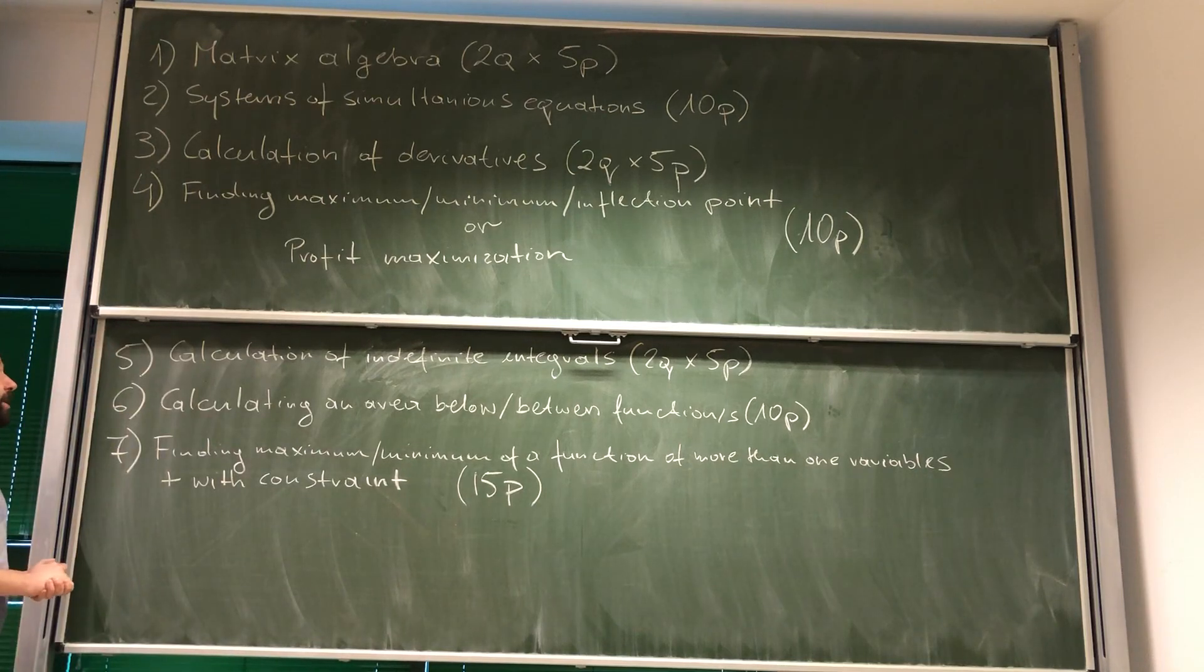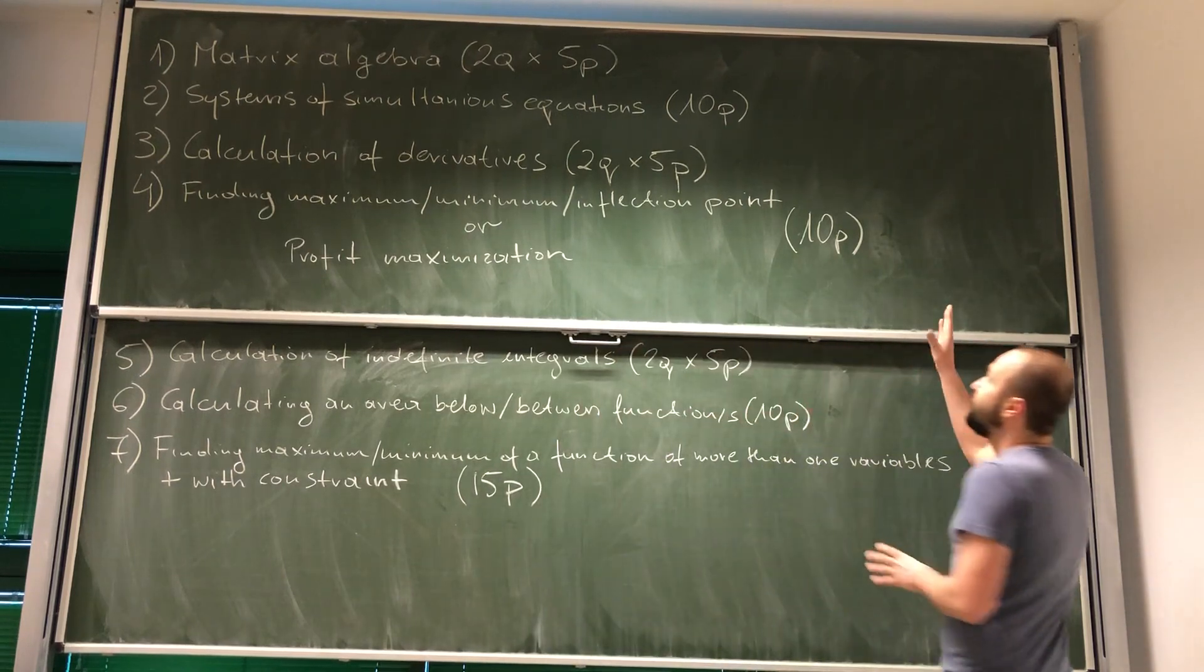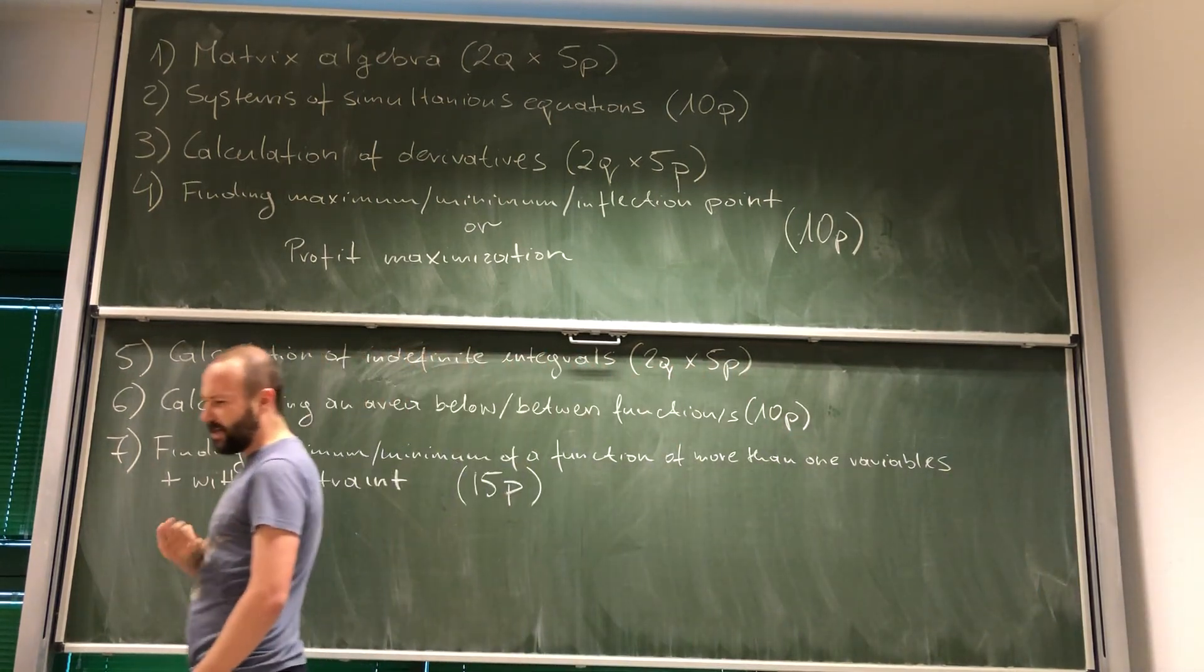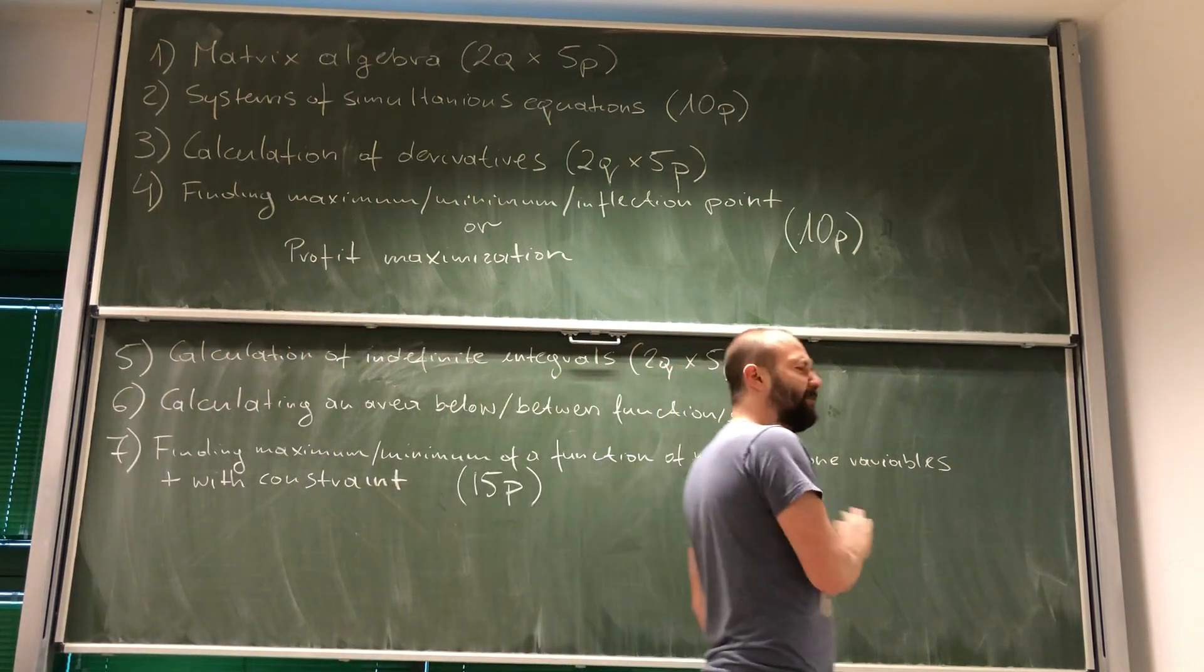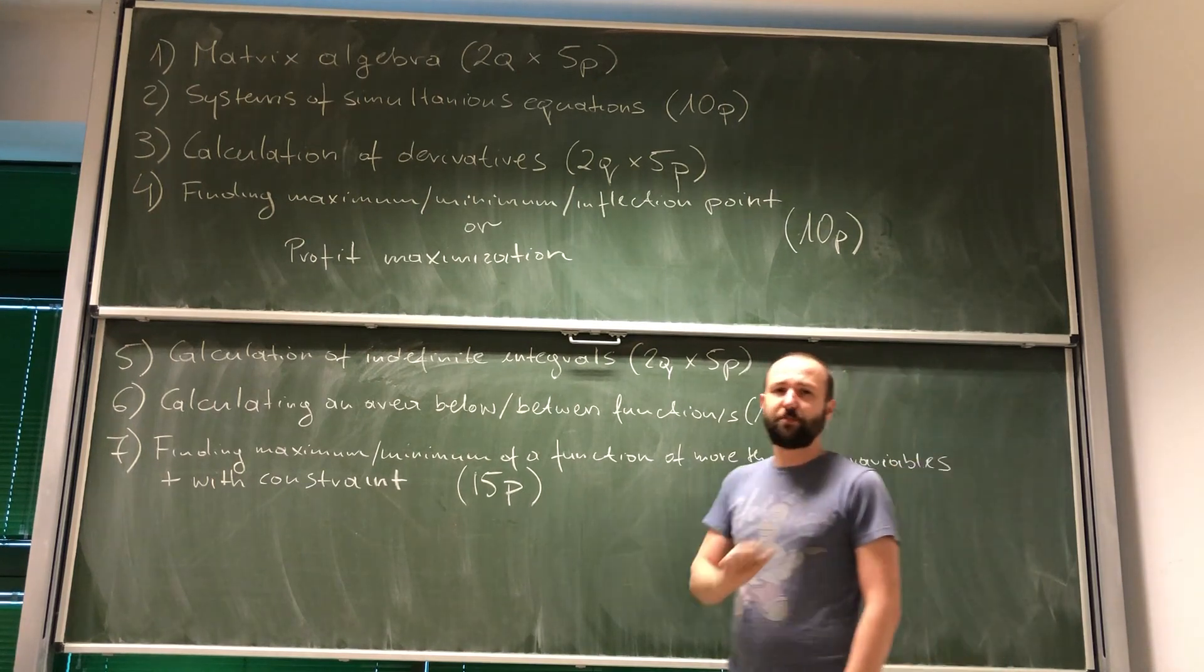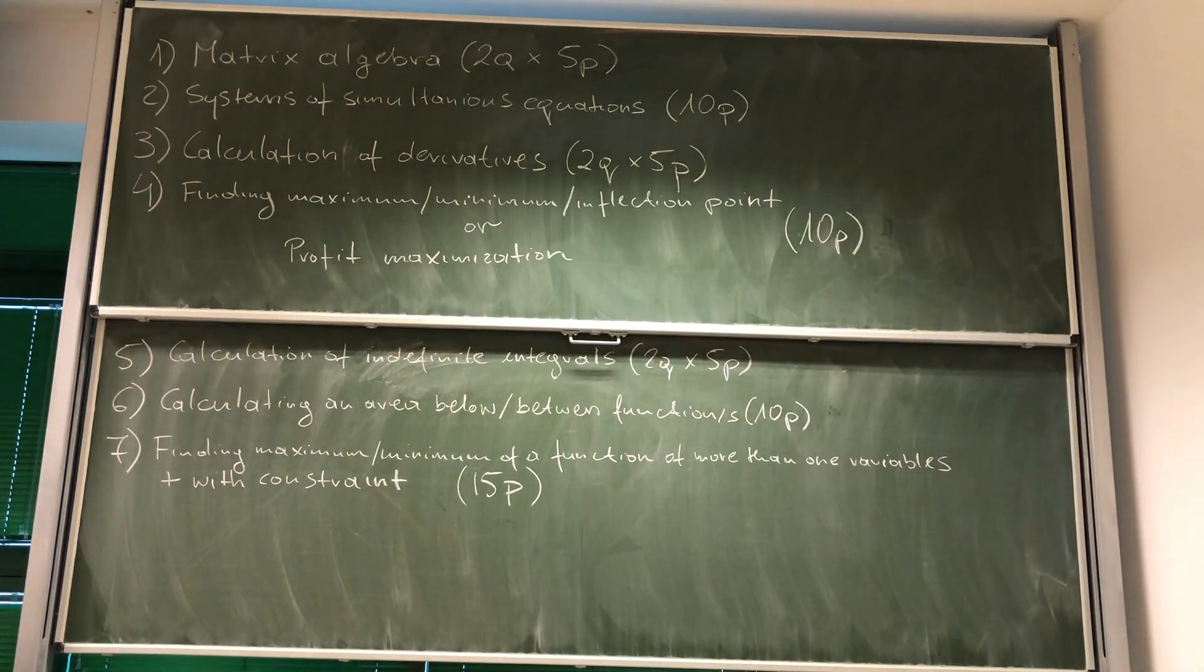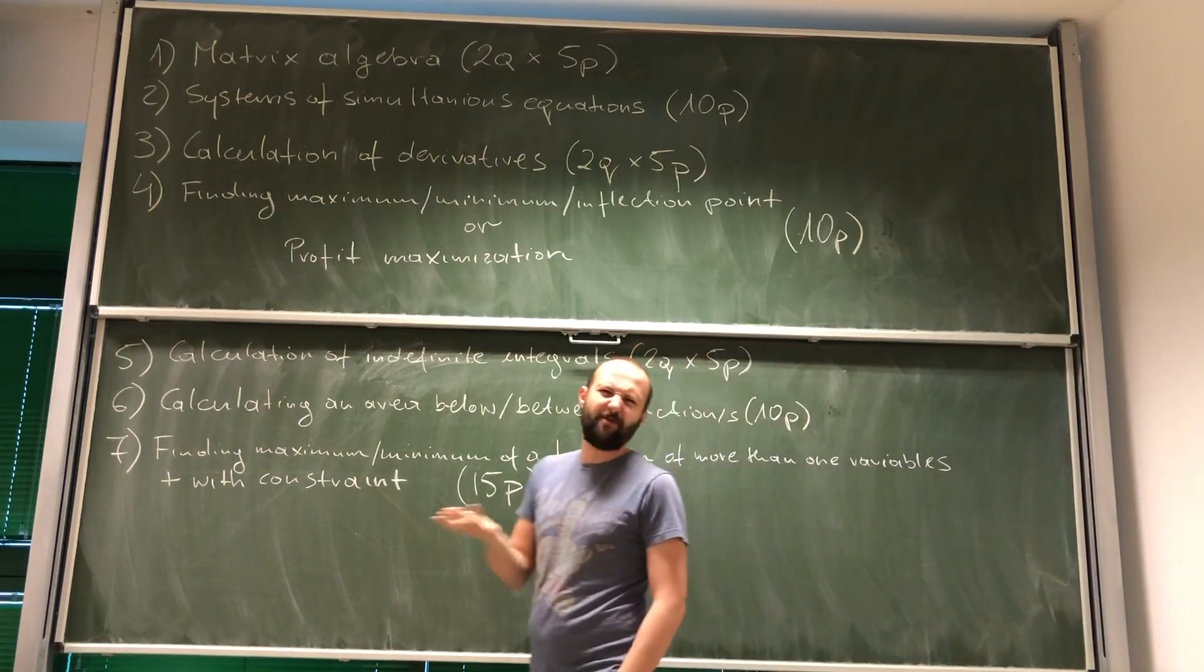Now, how much time will you have for each question? Well, it depends on the question. But don't worry, there's going to be plenty of time. I usually use a very simple rule. I do the question relatively slowly for my case, and then I multiply the time by five. So if you have a question in which you have to multiply two matrices, well, it usually takes me a couple of seconds - I'm going to give you a couple of minutes.